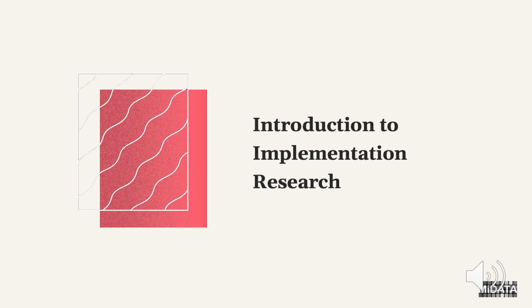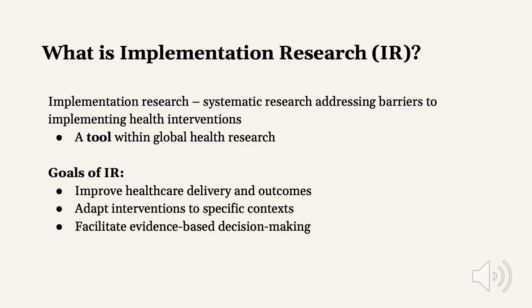Now, we're going to move on to implementation research. So, where does implementation research fit in? Implementation research is a critical tool within global health research. While GHR identifies health challenges and proposes solutions, IR ensures these solutions are implemented effectively in real-world settings. For example, IR addresses why proven interventions might fail due to cultural, socio-economic, or systemic barriers. So, while GHR defines the what, IR focuses on the how. The ultimate goal of IR is, of course, to improve healthcare delivery and outcomes.